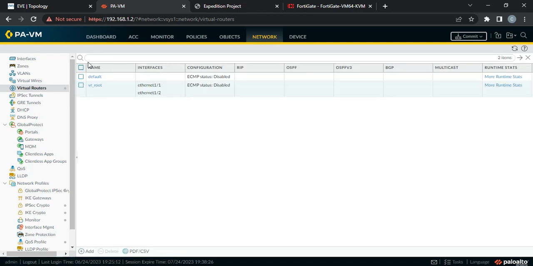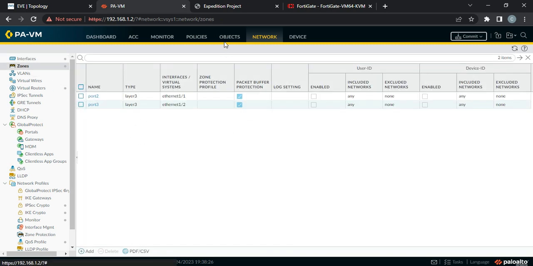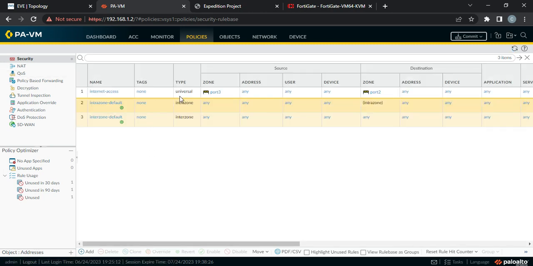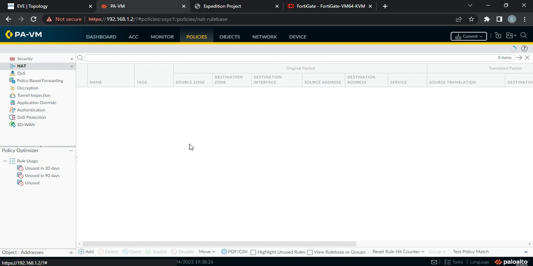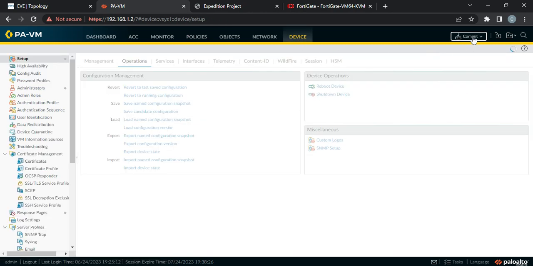So load is complete. Let's go and verify we are able to get the details. So we have got the VR root, we have got the interfaces. So this time it is successful. It's done. We can verify the policies. Internet access rule is there. NAT rule is there, right?